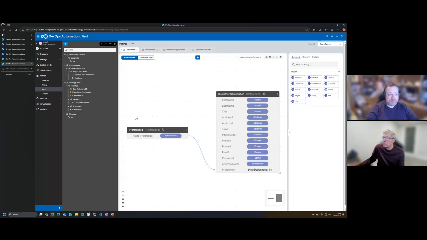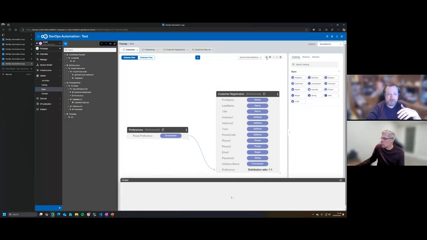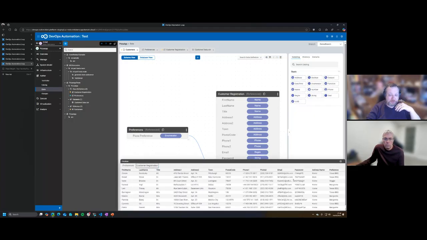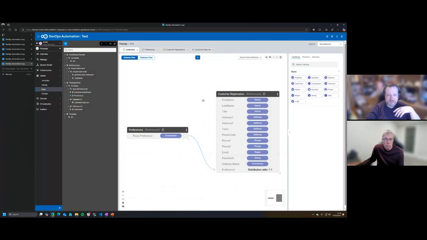So here we're creating a simulation where we're saying, hey, when we register these customers, we're going to register them with a particular pizza preference. So if I go and I look at this preview here, we'll see now we've got this new preference here: Texas barbecue pizza, vegetarian pizzas, margarita pizzas. This is now being added on to those existing preferences for this customer. So we're just connecting these things together.